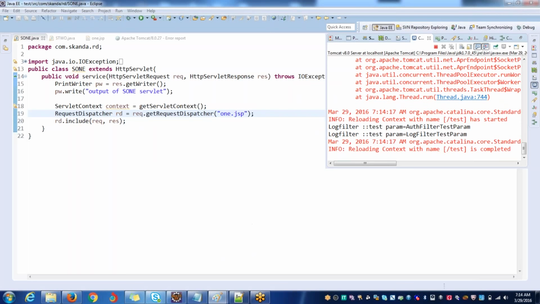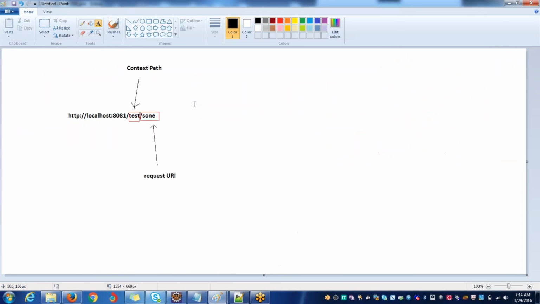Now see here, consider this is the URL. Up to here it is okay, the domain name or port or whatever it is. And then observe here, this box is nothing but the context path. So the context path is nothing but the project name actually.